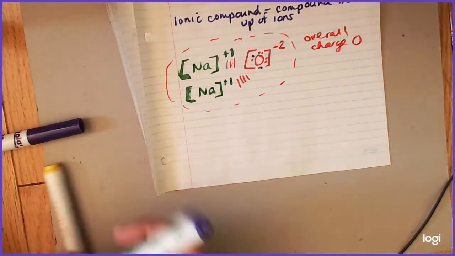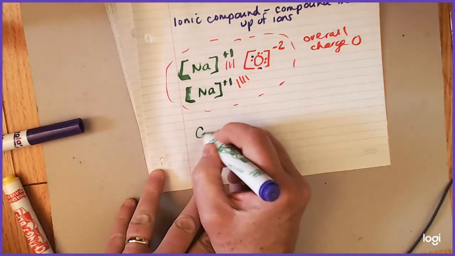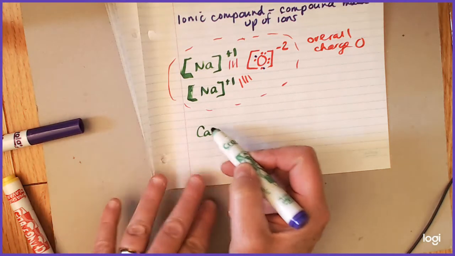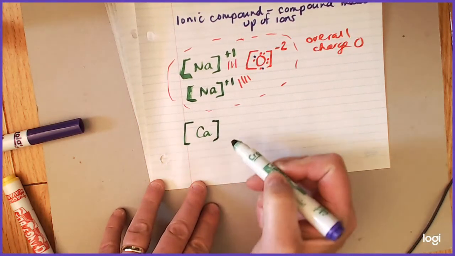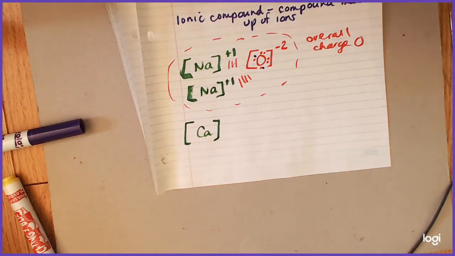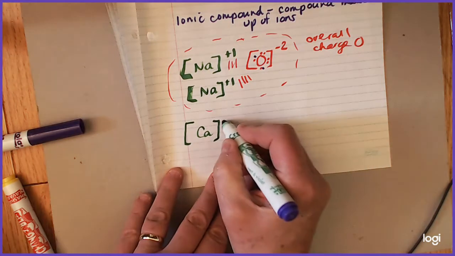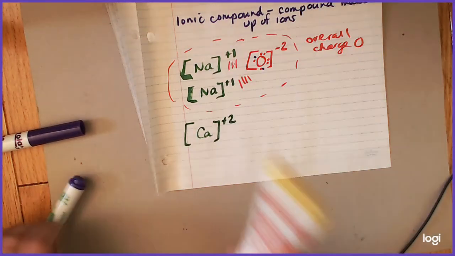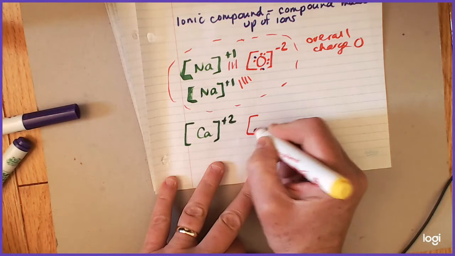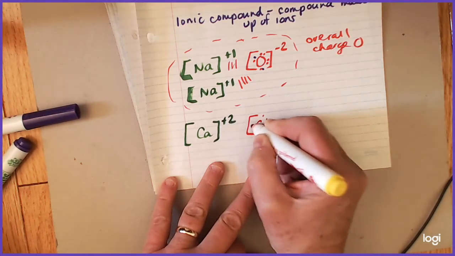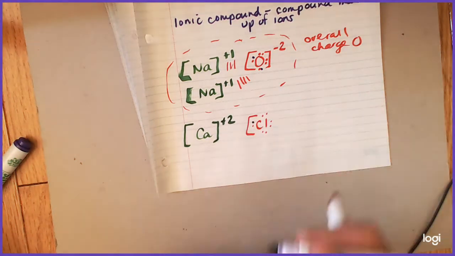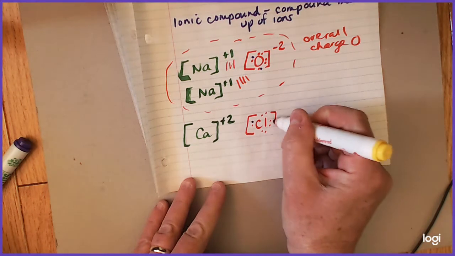So now let's pretend we have something like calcium. Calcium's buzzing around. Calcium had 2 electrons in its outer energy level, but it lost those 2. So now it's an ion, and if it lost 2 negatives, it's become two more positive, so it's become +2. And let's just say we'll go back to our chlorine. We've got some chlorine buzzing around. So chlorine has 1, 2, 3, 4, 5, 6, 7, and that unpaired electron, it's managed to scoop an electron from somewhere else. And its overall charge now is going to be -1.